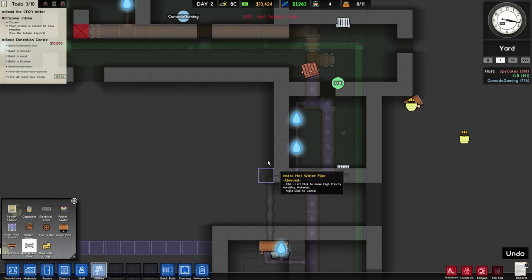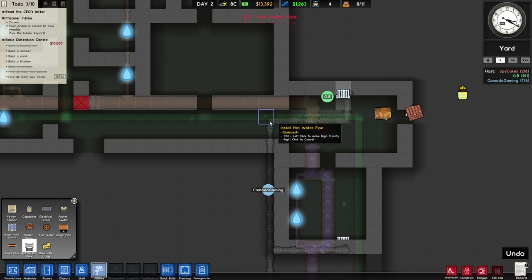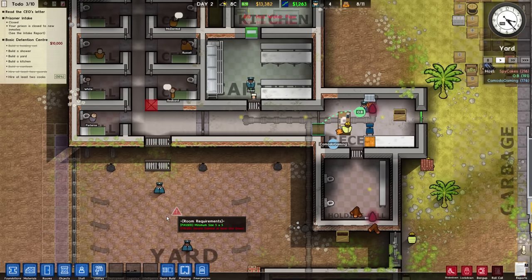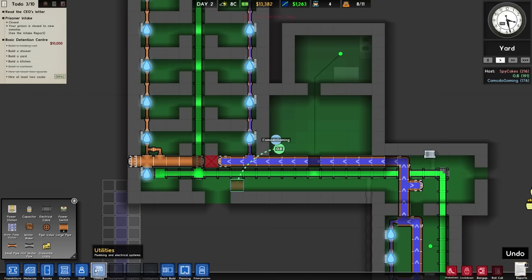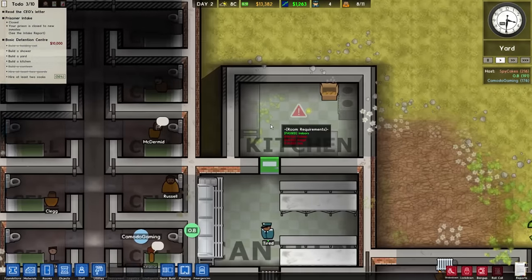They will not fix my freaking pipe system, dude. It's just like, what piece? They won't put it in, Spy. Dang. They are completely disobeyed. They're putting it in right now. They heard me complaining. That's what it was. Now there's something else wrong on the other side of the prison. Yeah, there's one pipe that's still in progress.